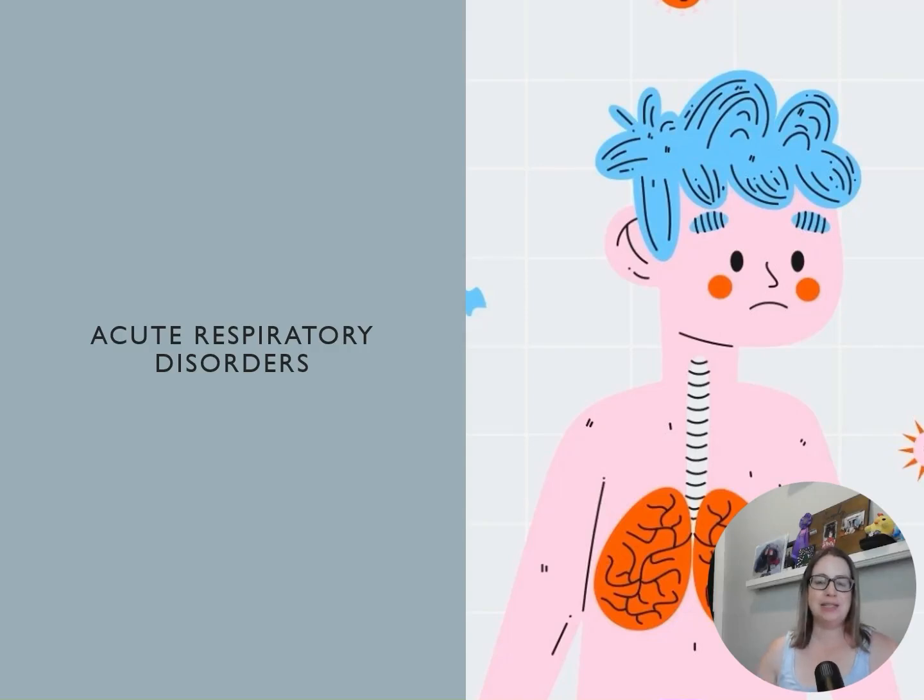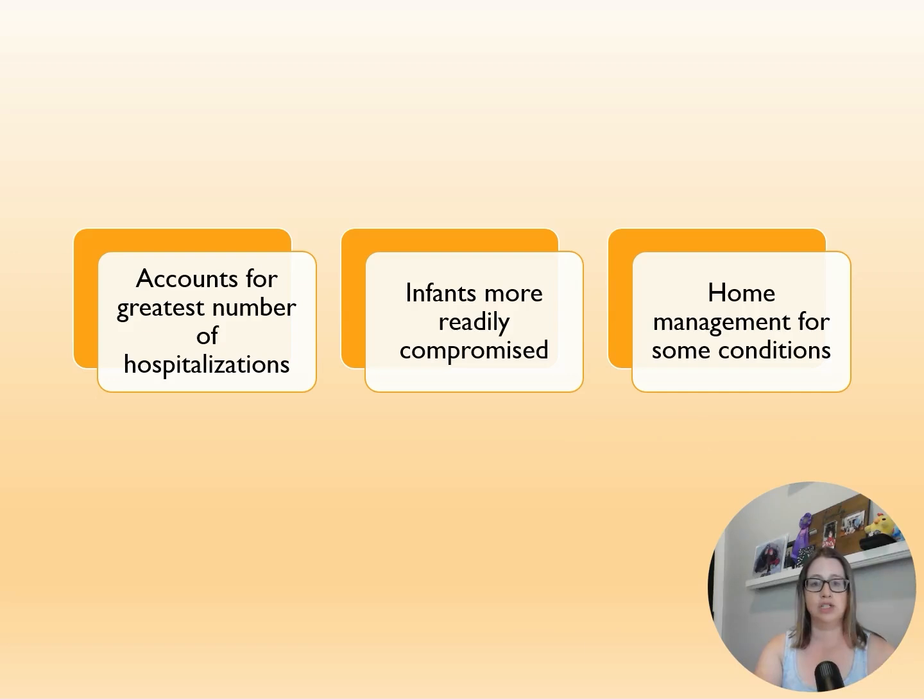Hello, everybody. In this presentation, we're going to focus on critical respiratory disorders seen in pediatrics. So our main objectives are to review the structural and physiological differences in the respiratory tract of children, define respiratory distress and respiratory failure, and then examine both upper and lower obstructive disorders. We'll also touch on the assessment, treatment, and education related to those conditions.